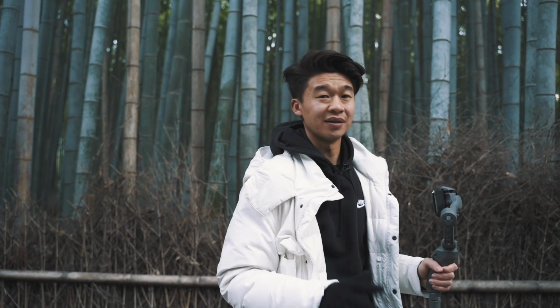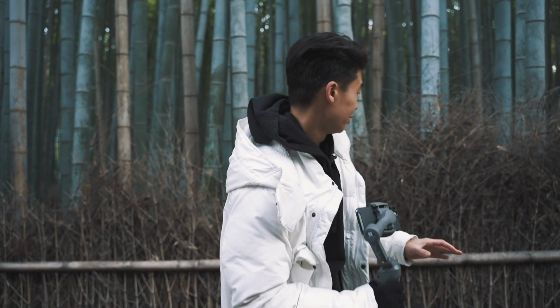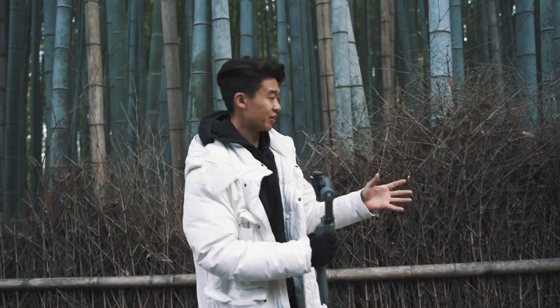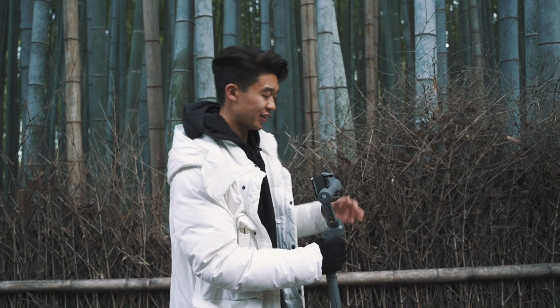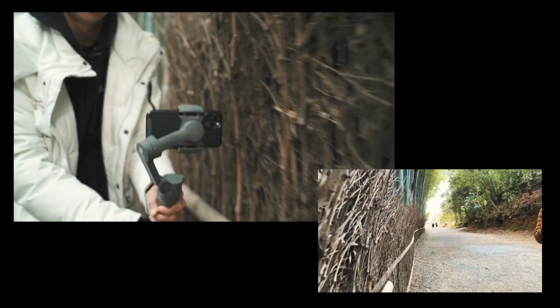Tip number 5 is using the gimbal to follow walls. It's almost like riding walls, and you want to make sure that your camera is aligned with the edge of the wall so that you have more depth going down. It looks cool when you have it on the other side. So say if we were on the right side and I was going down, but it looks even cooler when you're on the left side and you line it with your camera. So what I'm gonna do is this, and so we're gonna go there.